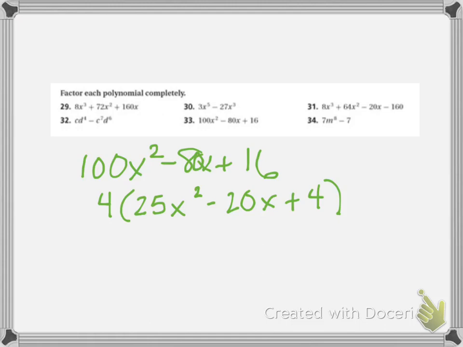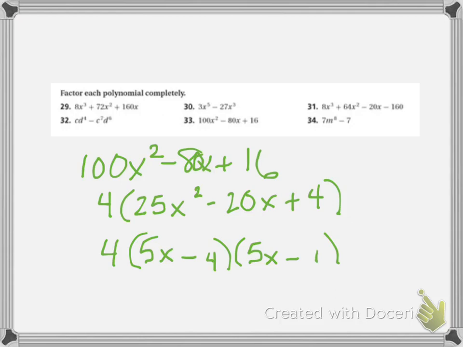I haven't factored it completely because guess what I can do with that trinomial? Split it into 2 binomials like that. Okay? So the first one, what's the first thing we're probably going to try since it's 25? 5x and 5x, yeah. I have a plus at the end, but a minus in the middle. That means these are both going to be minuses because I need the ends to be positive 4, but I need my middle to be negative. Okay? So 4, how should we split 4? 4 and 1 or 2 and 2? What should we try first? 4 and 1.